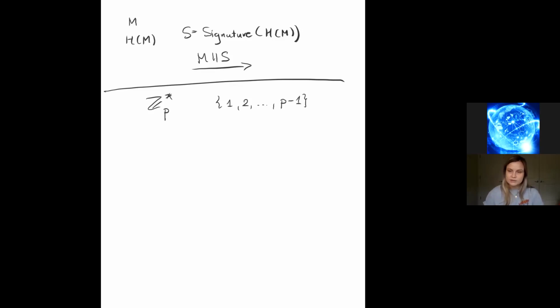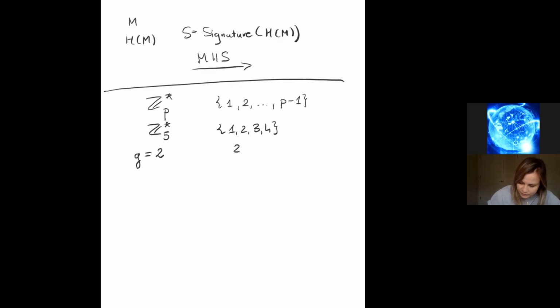Now there is something that we call generators of the group. If we have some number that can generate all numbers in this group, then we call this specific number a generator of the entire group. Let's say that we have some small group. We will use number 5 here. So in this group, we have elements 1, 2, 3, and 4. Now, if I take number G, a generator, in fact it's a generator, let's say 2.